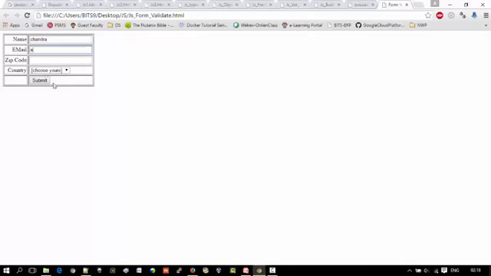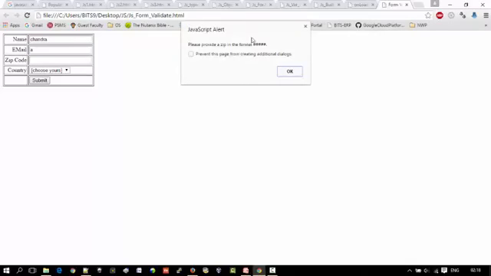Let me just give it as A. See if it works. Should work. Yes, it is accepting the email, but it is giving an alert message for zip. You might actually see the email is not actually an email, but in my next example, I'm going to demonstrate how to take care of this problem. Now it says that it has to be 5 characters.